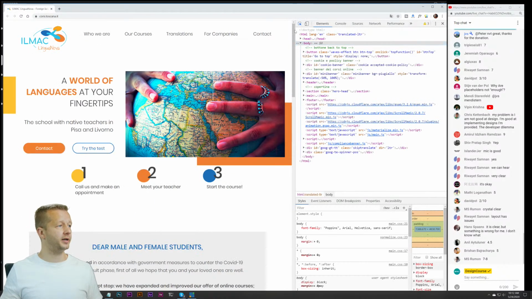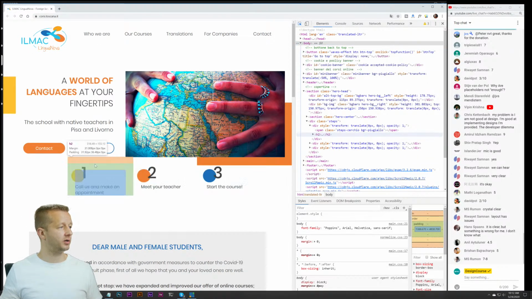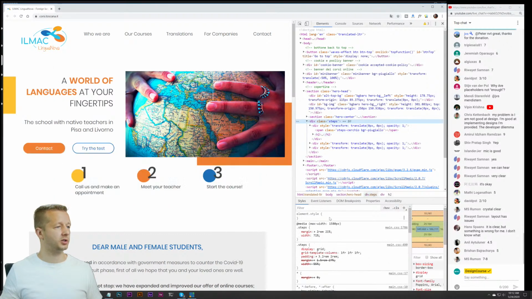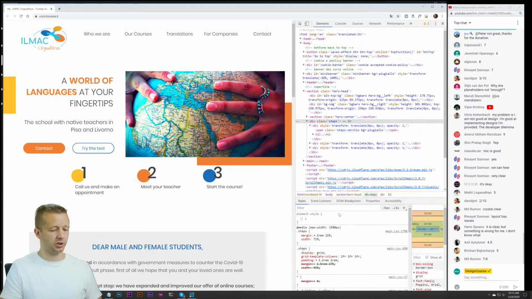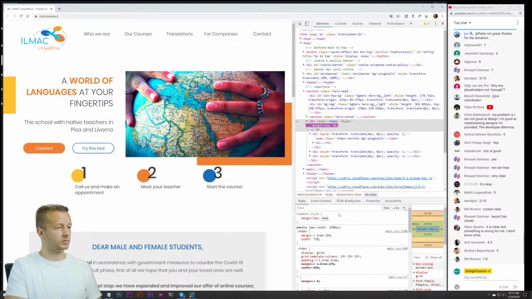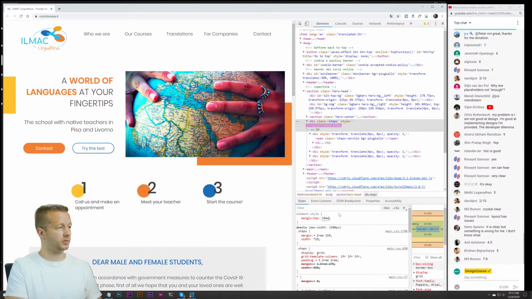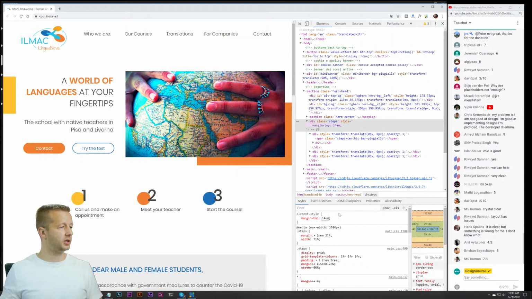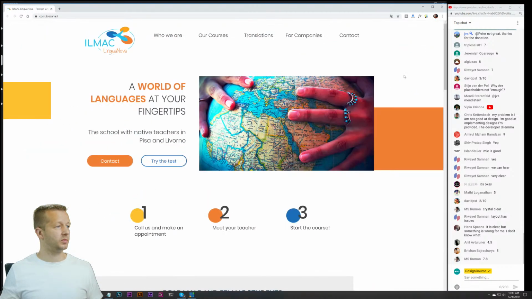So what I'm talking about is, if I get in here, we could see we have this. We could do margin top, 14em units. That right there is a little bit better. I think there's maybe a little bit too much white space now, but you get what I mean. It was just too close to the top.